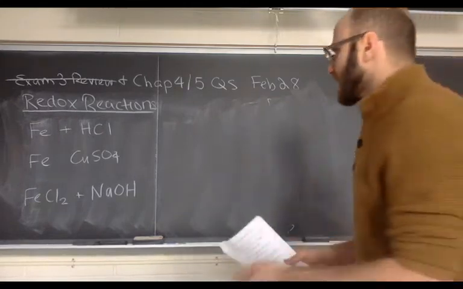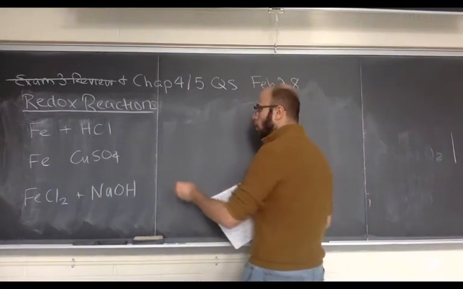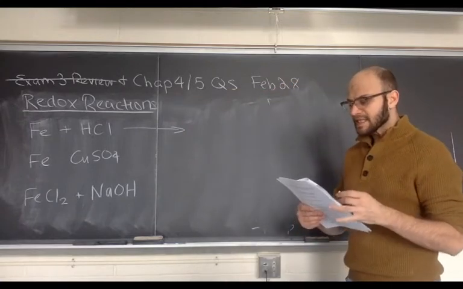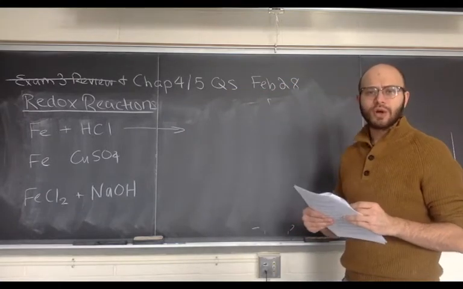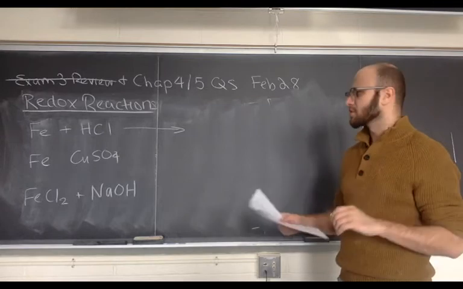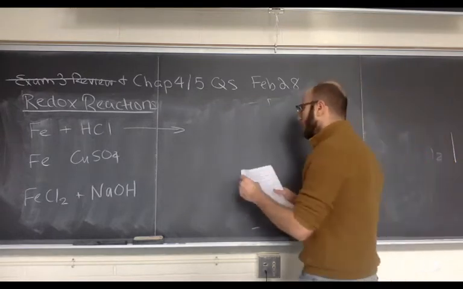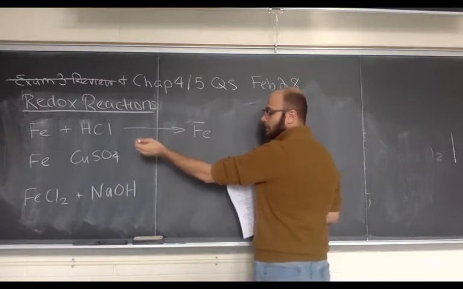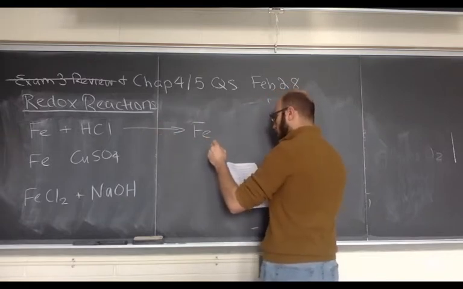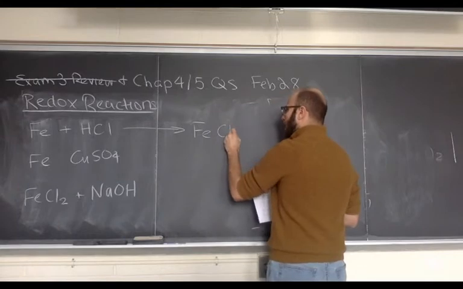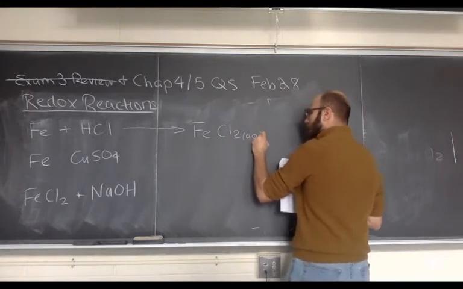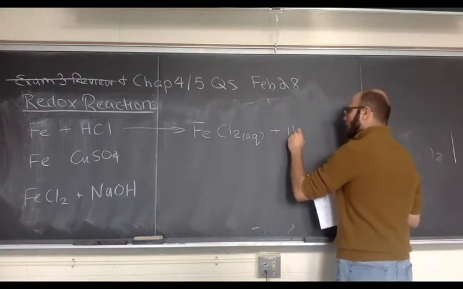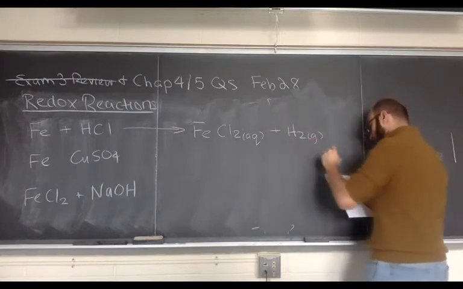Okay, so let's think. This is kind of new to us, but one of the things we know that's going to change is going to be the oxidation state. So let's examine this first one, and then we'll begin to look at some of the details in the others as well. One of the things we find when we react iron in this case with hydrogen chloride or hydrochloric acid is that we're going to get out an aqueous or soluble mixture of iron chloride, and we're also going to get out the hydrogen gas.